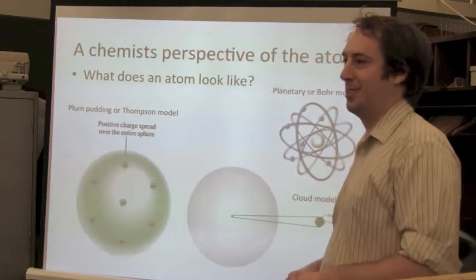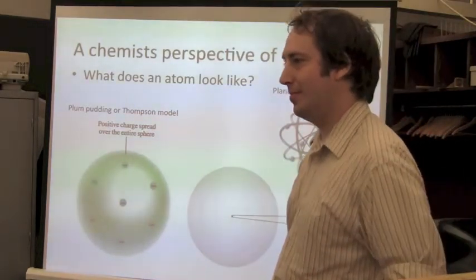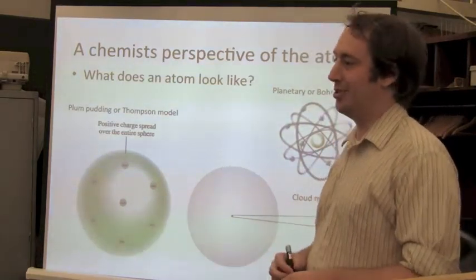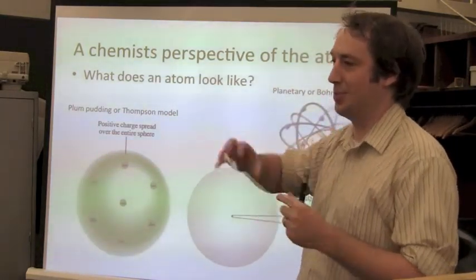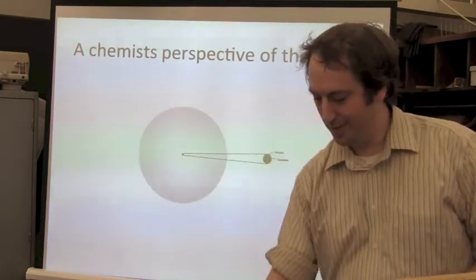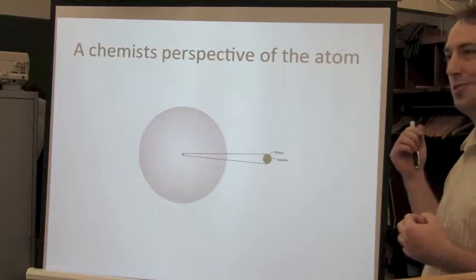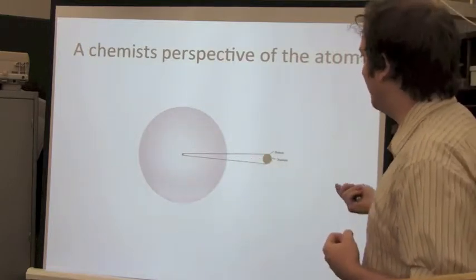Okay. In the cloud model, how would you explain the different shells? So the different shells will come up, but these are things called orbitals. And so it's just going to be different places in space where it can smear out. Okay. So, as chemists, as physicists, when you're talking to students about these ideas, you want to keep this idea in mind.